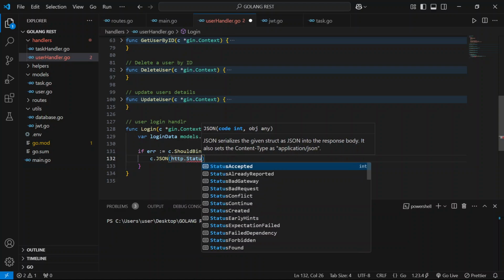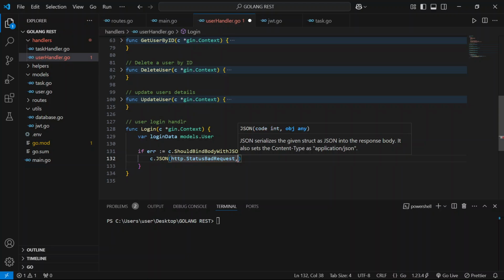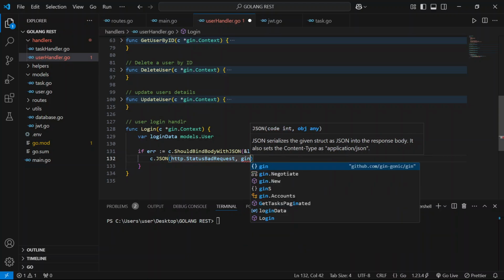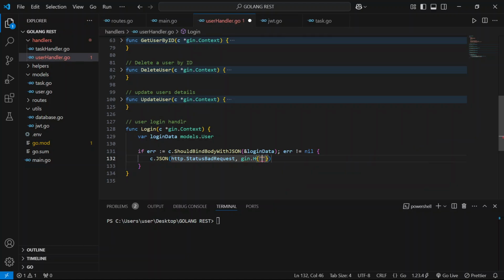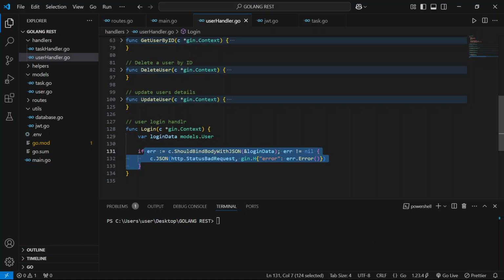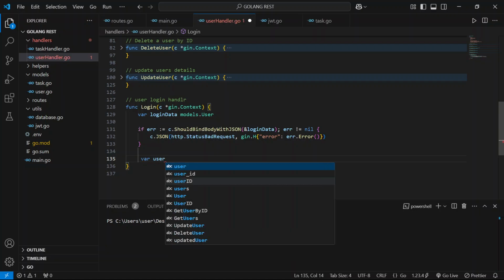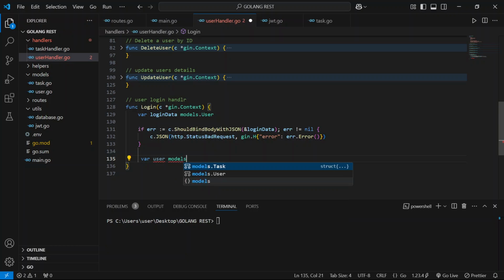Status bad request, gin.H error, and then I'm going to say err.Error(). So if we cannot bind your input to JSON, then I'm going to tell you that we can't. Then we're going to define a var user models.User.